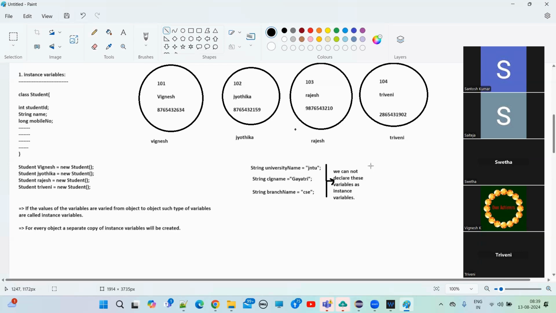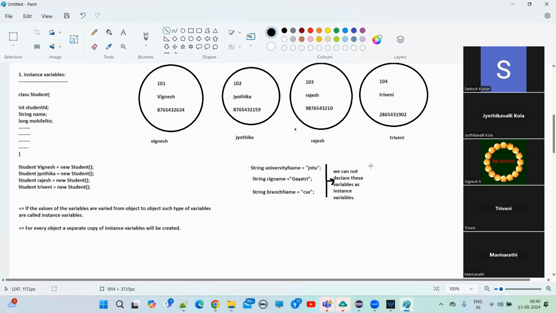Understand? So if someone asks, this is my class, and these are the variables I have. Please tell me, among these, which ones are instance variables? Can you recognize now? Can you declare those variables as instance variables? Come on, everyone. Please let me know if you are not understanding. I will explain one more time, guys. This is very, very important. Everyone understood?